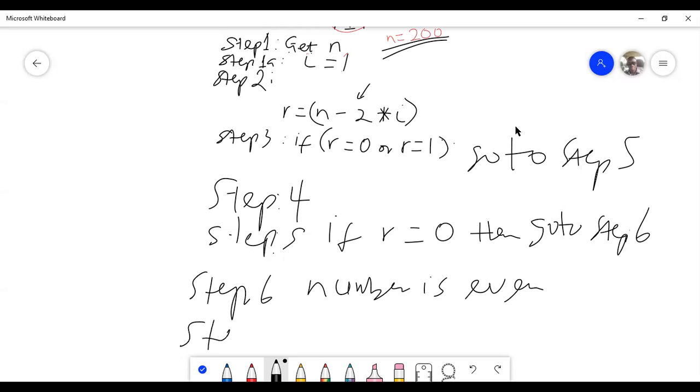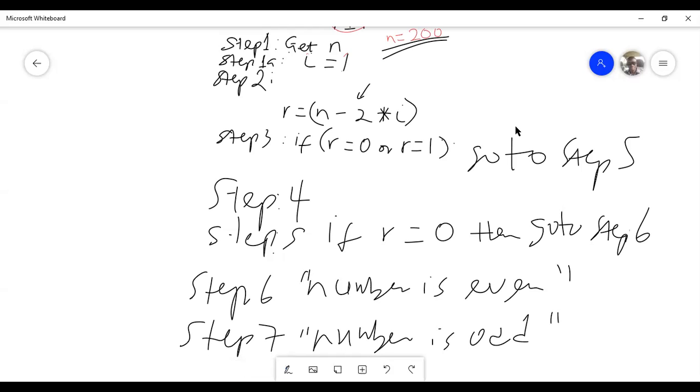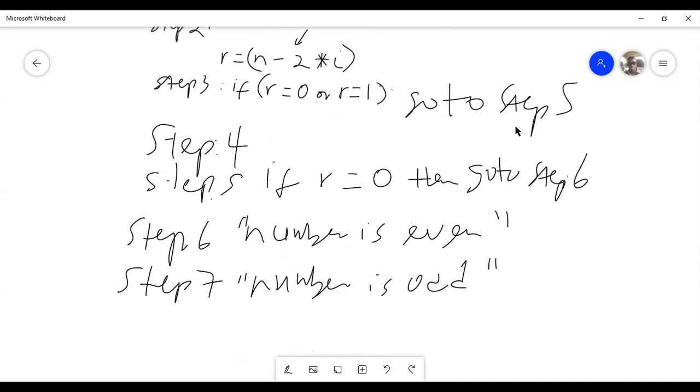So step 7 is going to be what? Display number is odd, right?